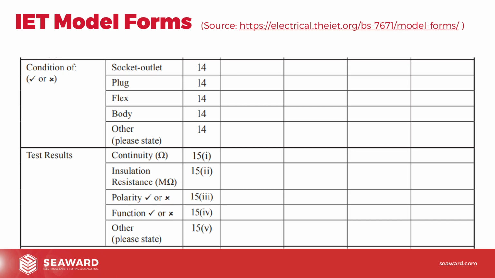Functional check, we talked about functional checks. Obviously turn the thing on, make sure it works, try it in all its different modes of operation. Yep, tick that. And then if there's any other, so for example maybe an RCD test that you did, or a leakage test maybe, you could include that in there and actually record those values down. So again, just a manual way of going through and recording all of that data in the boxes provided.